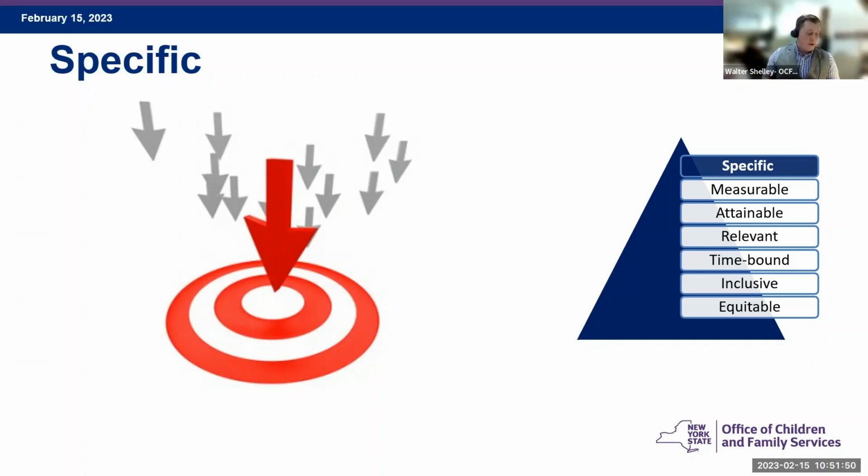So the first is who. So you're asking yourself as a CQI team, who is affected by this goal that you're setting out for your CQI team? And who is actually impacting it? Is it home visitors? Is it supervisors? Who is being impacted by it and who is affecting it? So we know for here, in this case, it's probably going to be supervisors and home visitors for service plans.